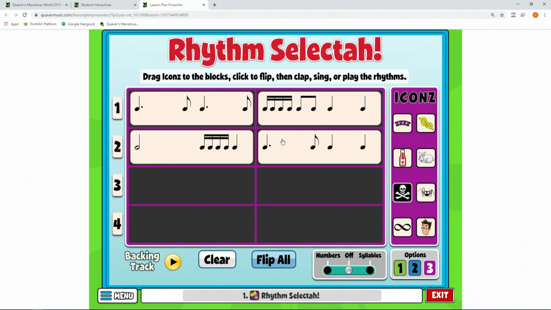Those might be rhythm patterns that you're not going to introduce until 3rd or maybe even 4th grade. Level 1 is really going to lend itself well to kindergarten and 1st grade. They're first learning ta and ta-dee, or ta and ti-ti, whichever way that you teach it. So quarter notes and eighth notes. But here in the later, more challenging grades, option 2 or option 3 might be really useful for them.